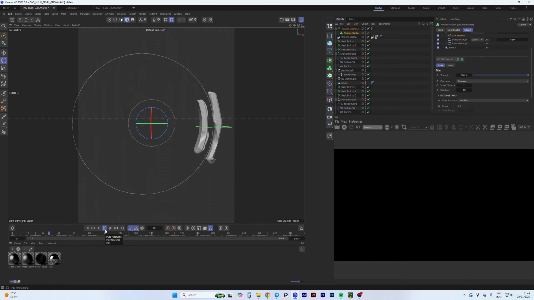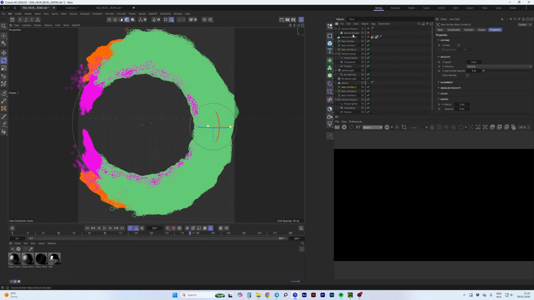Okay, so you see it's really starting to struggle. You can cache out your particles, it'll save you some calculation time. They've just got varying sizes on the base emitters. There's nothing too fancy going on.